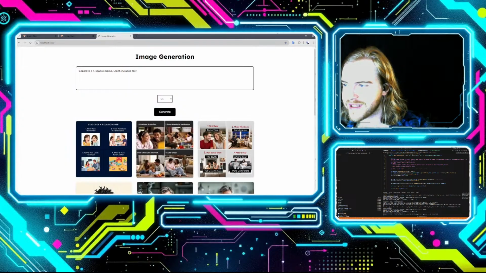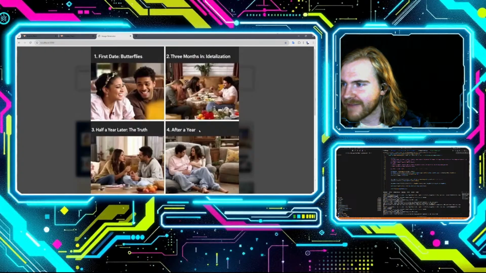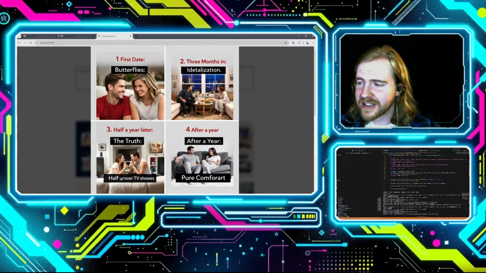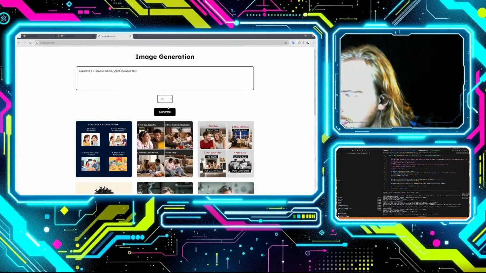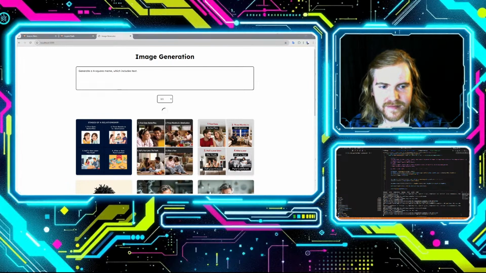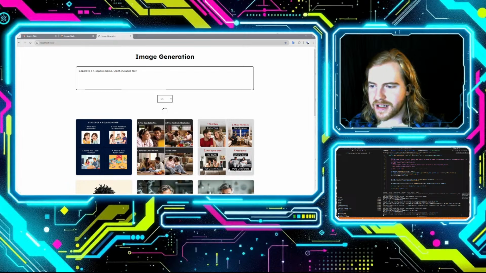And why is it blurry? Man, they really went hard on the JPEG artifacts on these 4-square memes. Idealization. Half a year later, the truth. Halfway over, TV shows. Oh no. That's crazy. My goodness. All right.